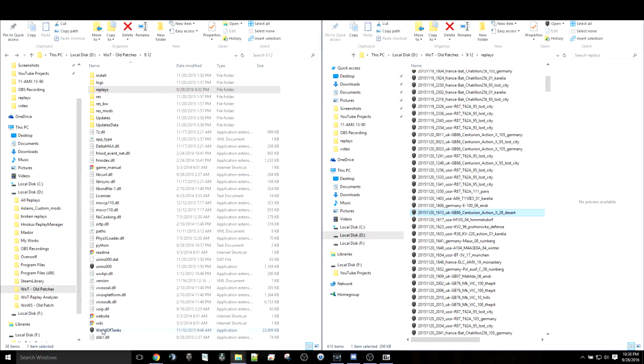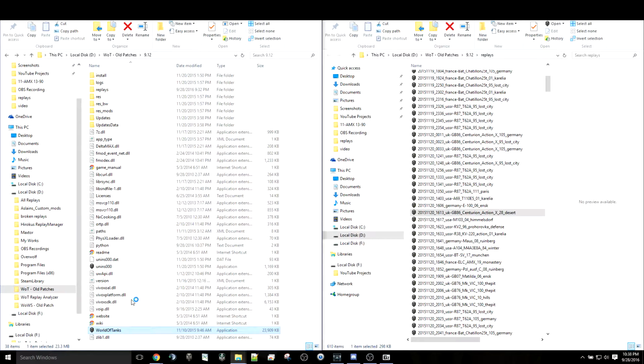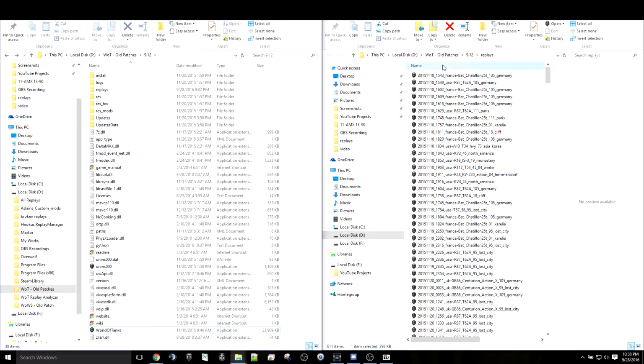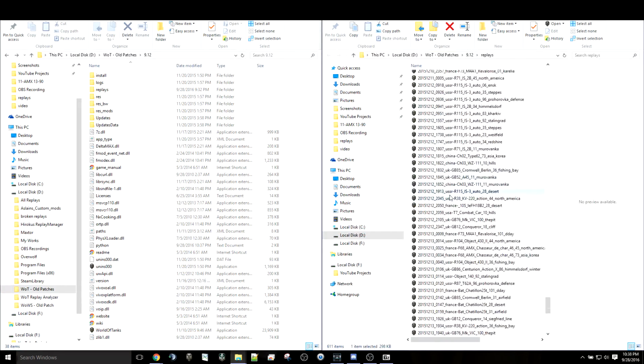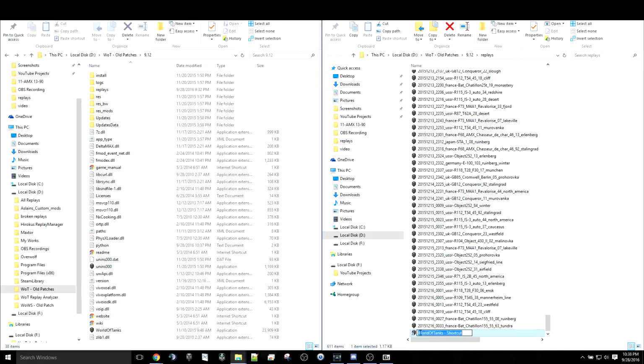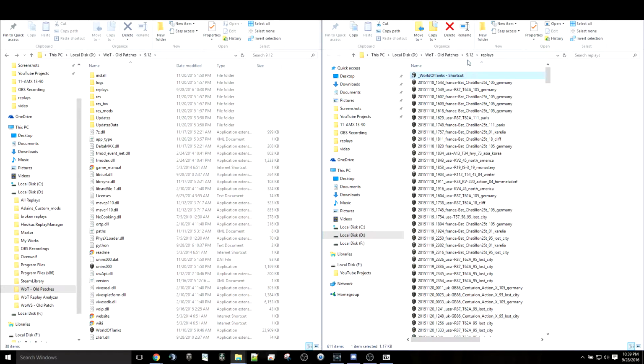You can also take this and create a shortcut like that, and then you can actually just drag and drop the shortcut into the replays folder. And then from there, we'll do an F5 here. And then that shortcut, you'll have to find it in the files. But if you rename it with an underscore, and then F5 to refresh, it will always show up at the top. So as long as you have an underscore in the front, it'll show up at the top.